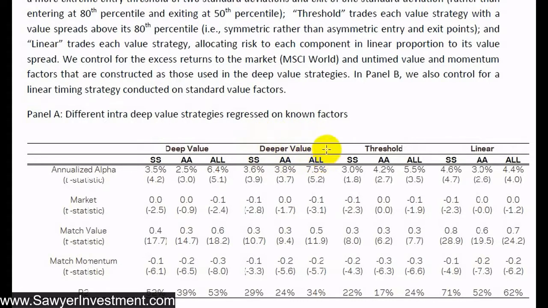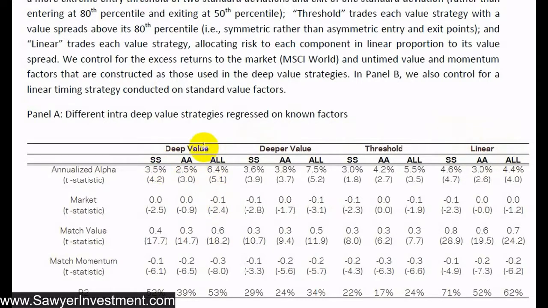So that would signal that the value spread is significantly deeper than normal, and maybe a more strict entry point than just the deep value. And they exit the portfolio when that value gets below 1. And for the threshold portfolios, they enter and exit the value portfolio when the value spread exceeds 80%. So that's for both the entry and the exit. And then the linear is by adding or removing risk as the value spread expands or contracts. So more of a fluid, dynamic allocation to the value portfolio.